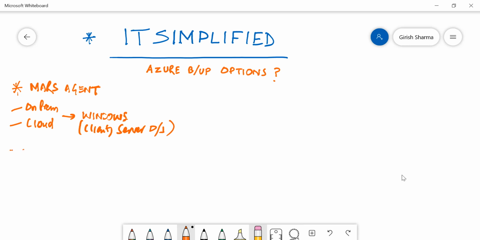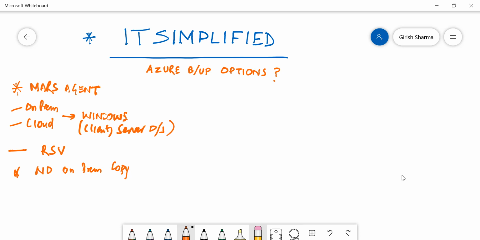With this, you cannot create a local copy, so the only way you can send the data is to the recovery services vault. So no on-prem copy. In case you're deploying this on-prem to protect your on-prem infrastructure, you cannot create a copy on-prem.